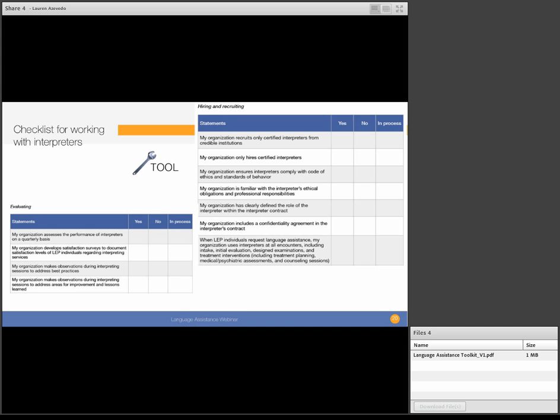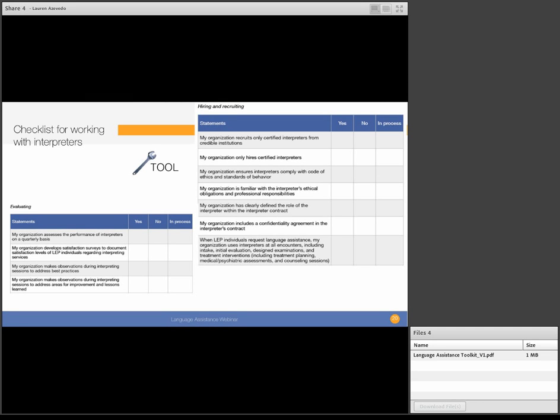The second level is at the practitioner level. Are people getting the training that they need? Do they know the policies? Do they know how to access the services? And do they know the issues related to language assistance? The third is with the services provided. So are there interpreters and translators that are being hired in an adequate manner? Are the correct documents being translated?